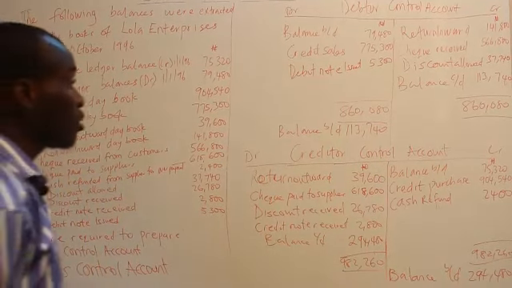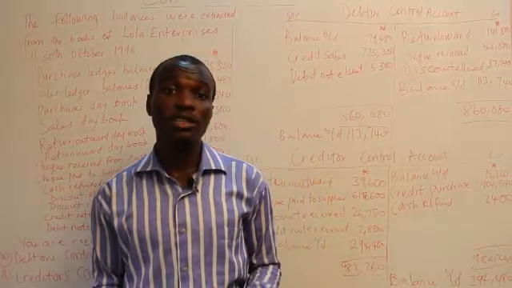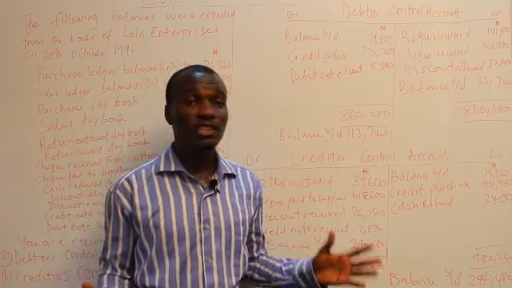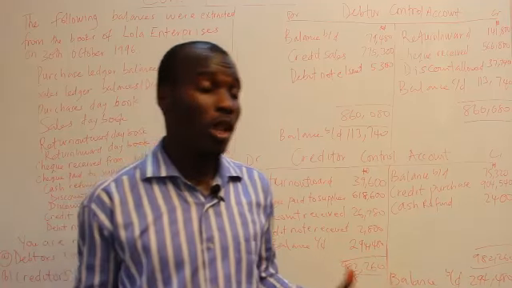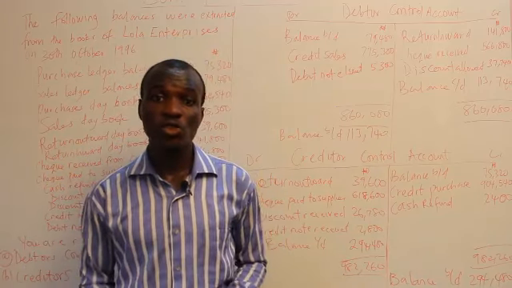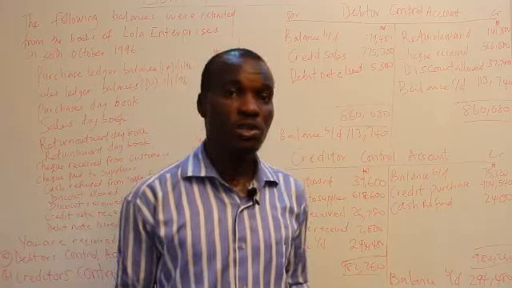So in this lesson, we've done everything on control accounts. We talked about the meaning of control account, the advantages of control account, the sales ledger control account, and the creditors ledger control account. So if you are having confusion with this topic, do not hesitate to replay the video, and some exercises will be displayed on screen. Do well to attempt such questions. Thank you.